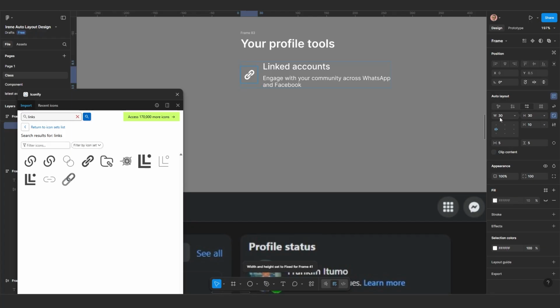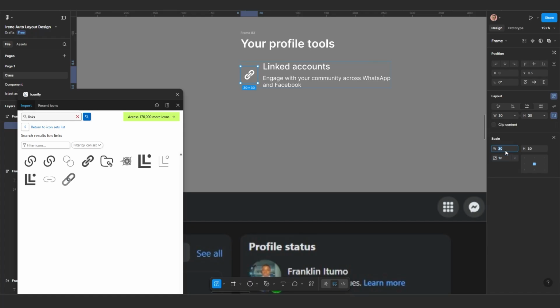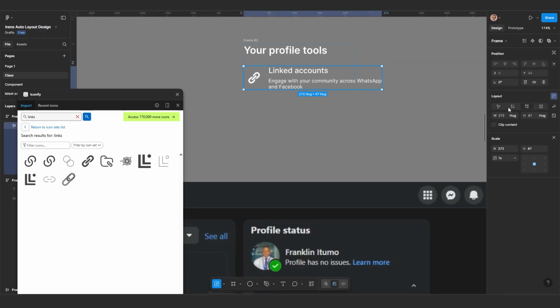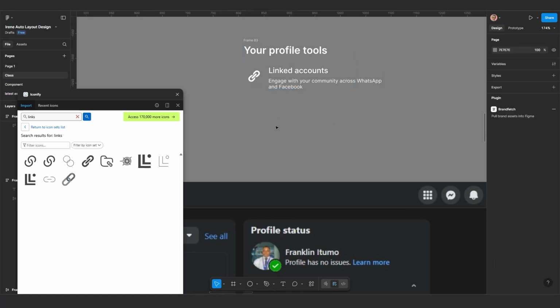What I can do is go to this scale tool and increase it to be 50, or maybe 50 is too much. I think 30, 40. Yeah, this should be fine like that. So select V, top left, like this.